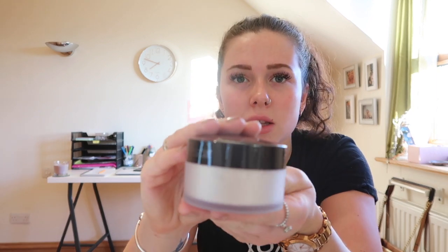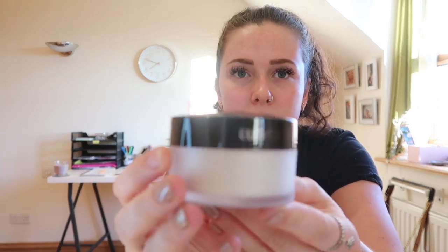The Laura Mercier powder came in two shades and I got the lighter one - the other was more of an orangey tone. This is also what Molly used on me when she did my makeup, and I read quite a few good reviews on it. That was £30, which is a bit pricey, but it's quite a big tub and I reckon it'll last me a long time. Next I got this Iconic Prep, Set and Glow spray.